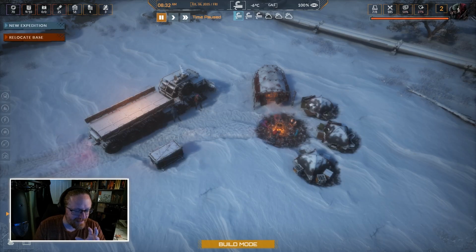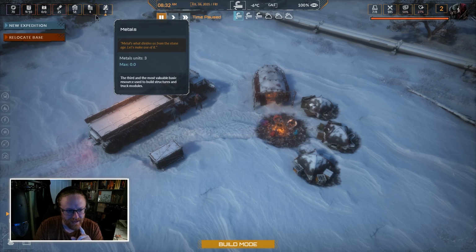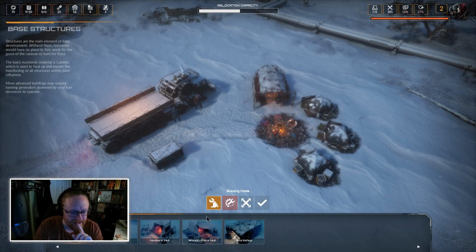Okay, so now it's time to actually go out there. But, oh, wait, before we go on a new expedition, we should move. We should move our base of operations. So that means relocating the base. Oh, but there's a problem. When you relocate the base, you can't bring all of your stuff with you. Let's click on this. So I have not installed any modules on the truck for storage, which means I have to abandon all of my resources. I'm betting I can't afford any modules right now.